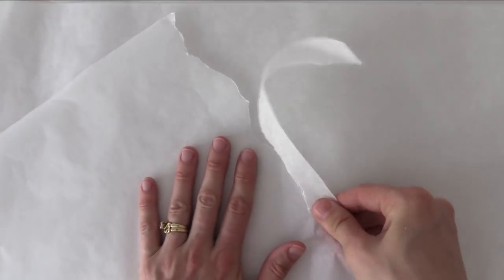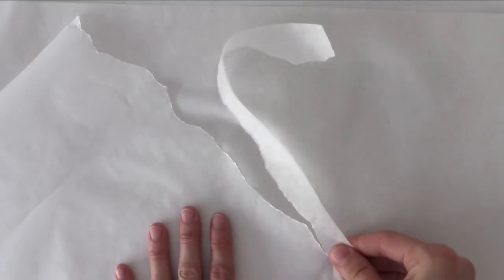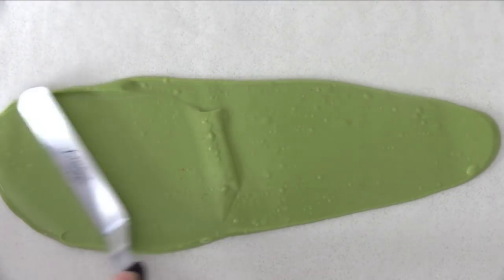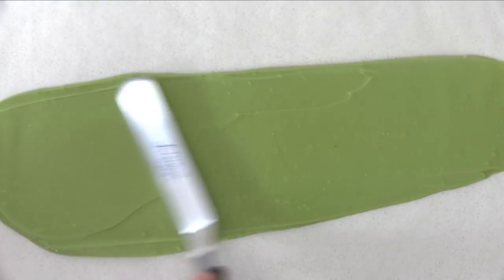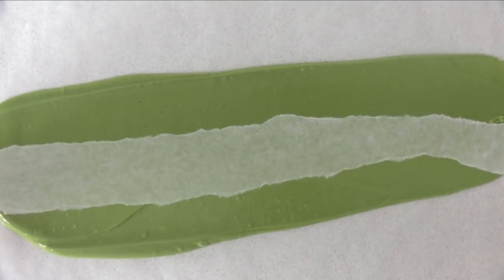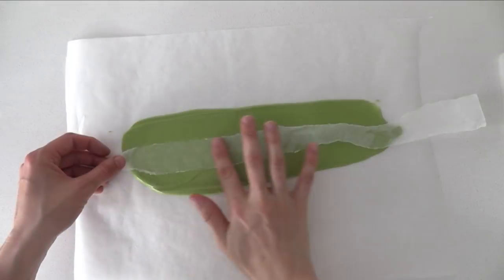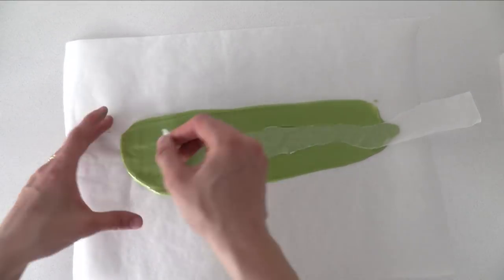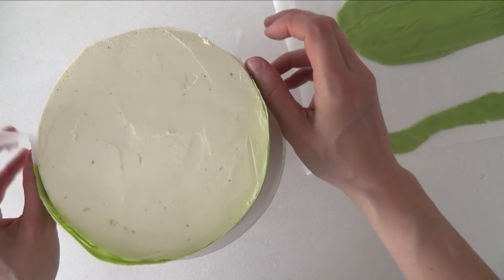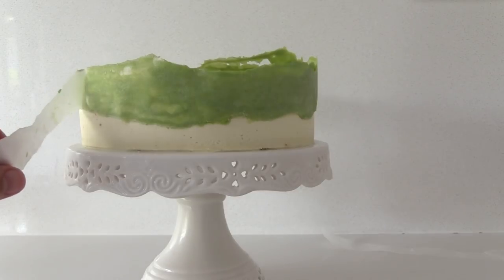The second method is chocolate frills. To make the chocolate frills, rip some non-stick baking paper into long rough strips. Spread some chocolate onto a fresh sheet of baking paper, and you can colour your chocolate using oil-based food colours that you can get at cake decorating stores. Then take a strip and gently press it into the chocolate and quickly peel it off. Then wrap that strip around the cake, and once it's set firmly, peel the paper off.